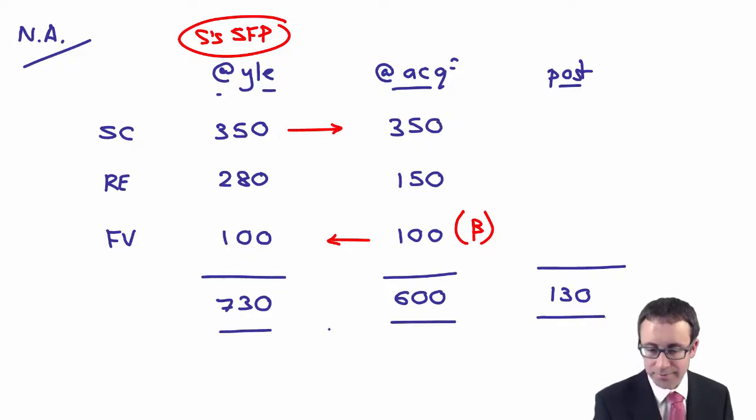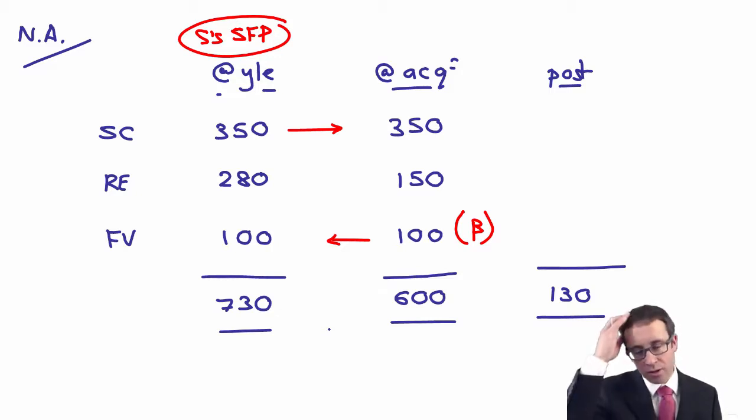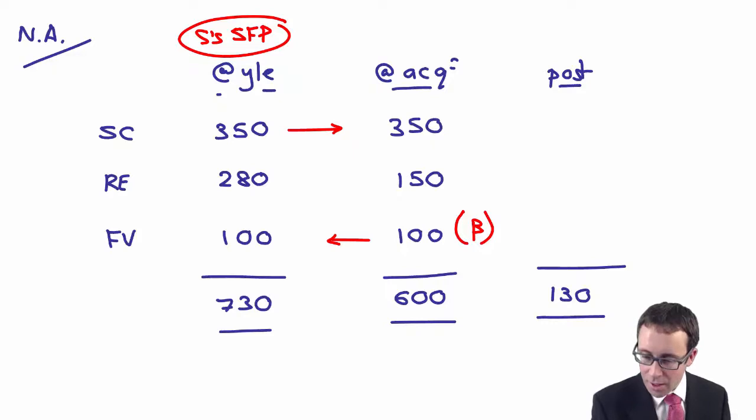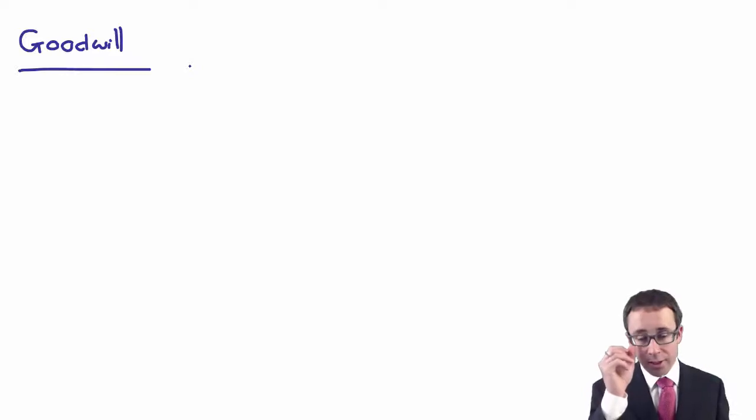The post-acquisition profits are going to go into your non-controlling interest working. They're going to go into your group retained earnings working, whilst the net assets at acquisition are going to go into your goodwill working. So the net assets working of the sub is done in the overseas currency, isn't it? We've done that because we need to calculate goodwill and non-controlling interest. So goodwill is done in the overseas currency, isn't it?